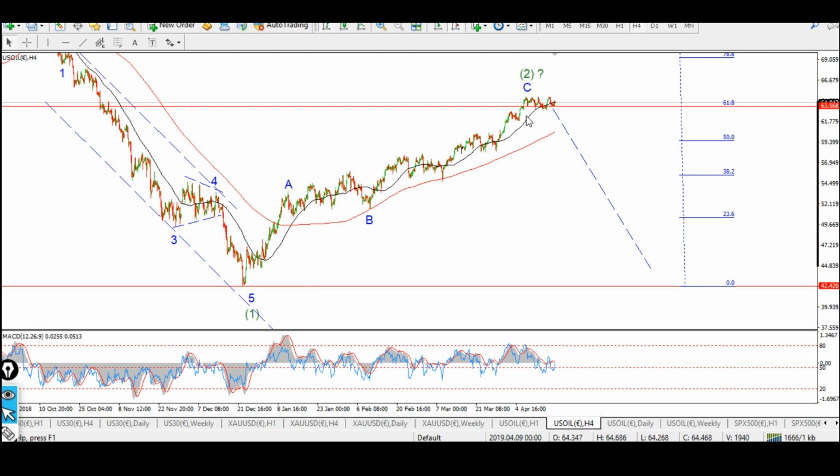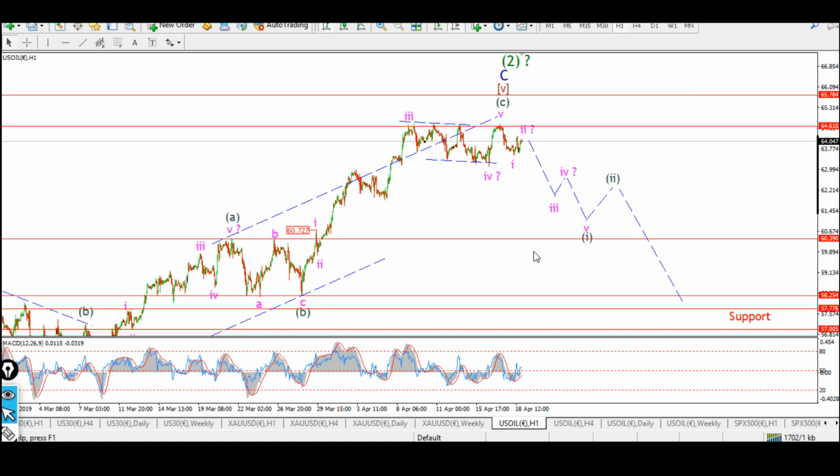Still got a pretty decent three-wave pattern up with this kind of running flat wave B internally there. Then you could label this a clear 5-wave pattern also, but this ending pattern here is going to be 5 waves, whichever way, if you take the ending diagonal route or the simple 5-wave route. So wave 2 is ending. And each decline I'm taking with the possibility that it could be the impulse wave lower that I'm looking for. So it's still experimental at this stage, but we'll see how this works out.